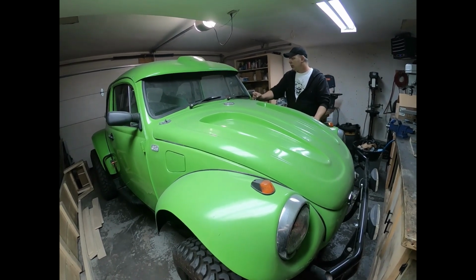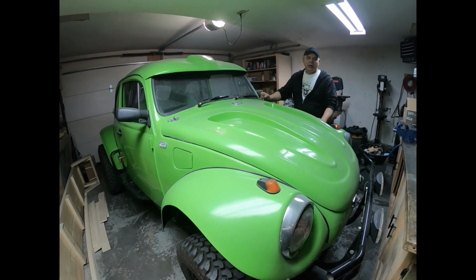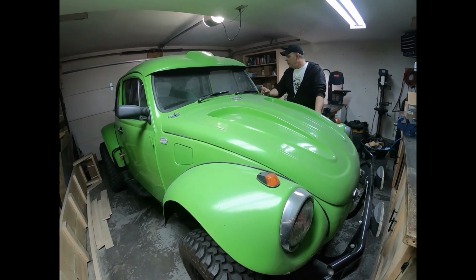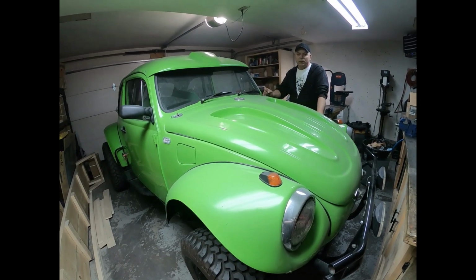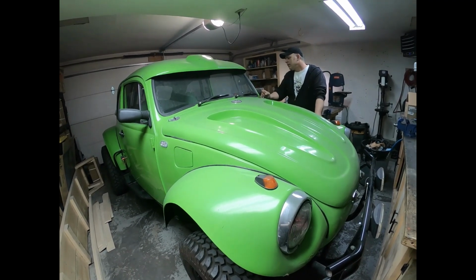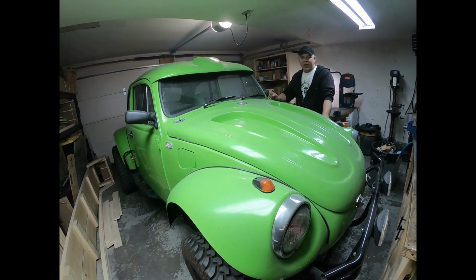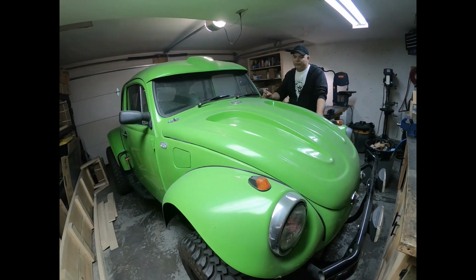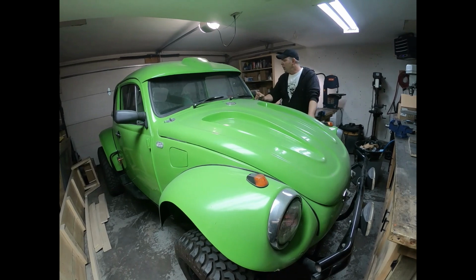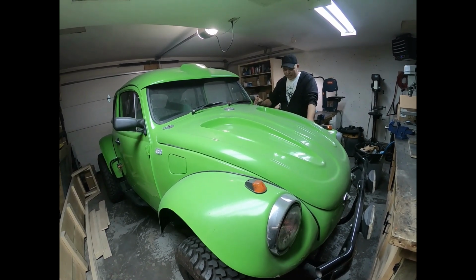What else has it got in it? All aluminum panels on the inside, so it's super light. I can just push this thing around by hand. It's got a 2300cc dual carb engine in it. It's fun to drive. I get a lot of attention when I drive it around. It's fast. It's got a 1969 bus transmission in it to help out with the bigger tires on it. It gives it a lower gear ratio in the rear.